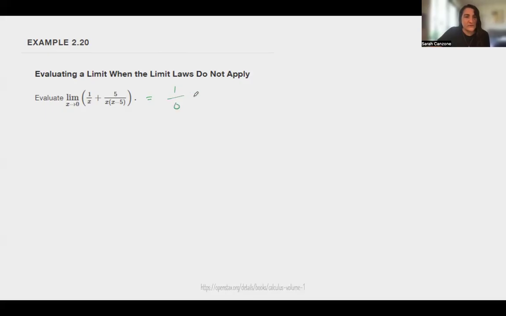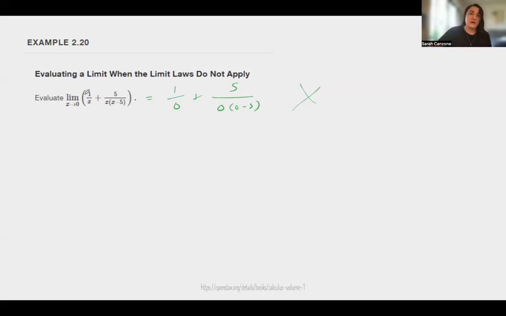We get 1 over 0 plus 5 over 0 times 0 minus 5, which is both dividing by 0, so neither one of those works. Now, this doesn't necessarily satisfy any of the limit laws that we listed before. It doesn't satisfy the regular limit laws. You can't distribute that limit and do the limit of 1 over x, the limit of the 5 over x minus 5. It's not a complex fraction. There's no square roots. It's not the typical rational function that you would think of, but it is a rational function. So using that, we need to make this into a single rational function and see if that helps us.